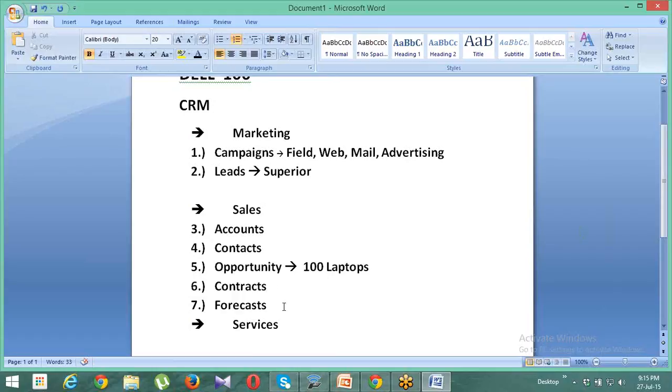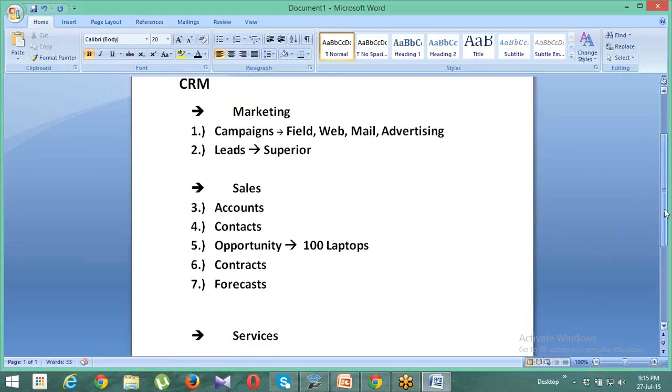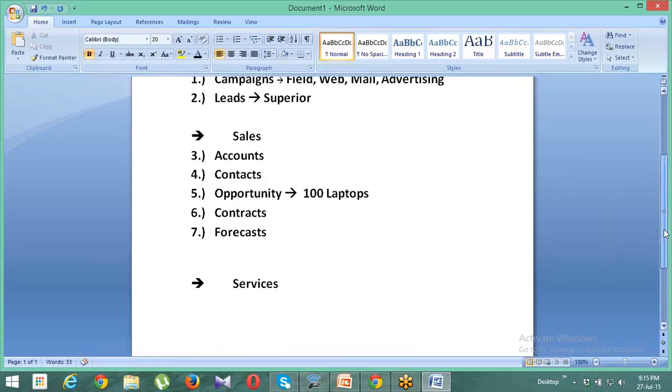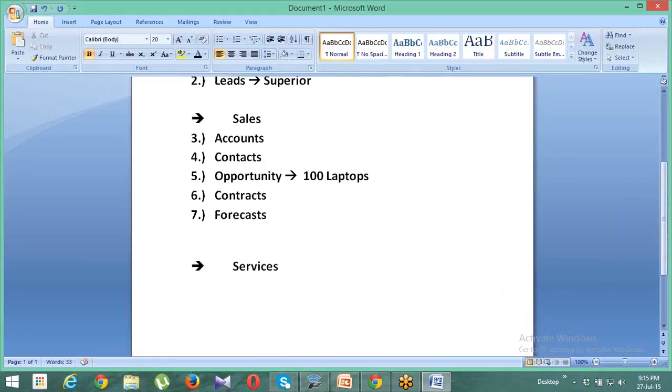So in this way, the sales process goes on in the CRM application, and the final step is the service. In the service, if you have any problems, cases will be raised for us, and solutions will be provided.